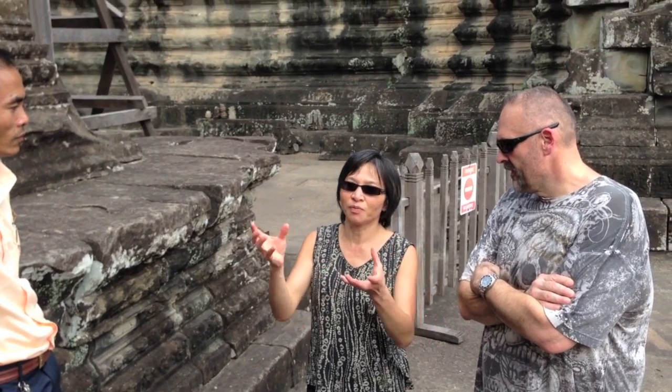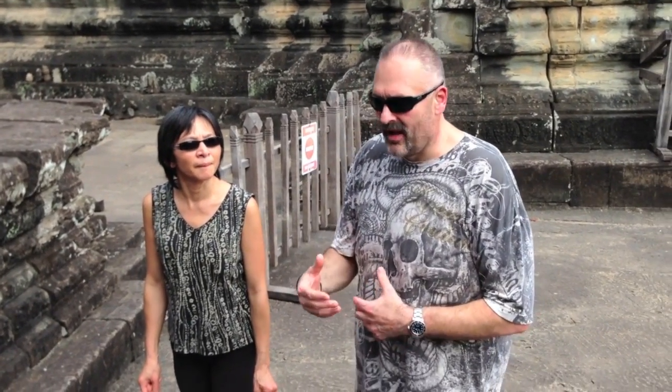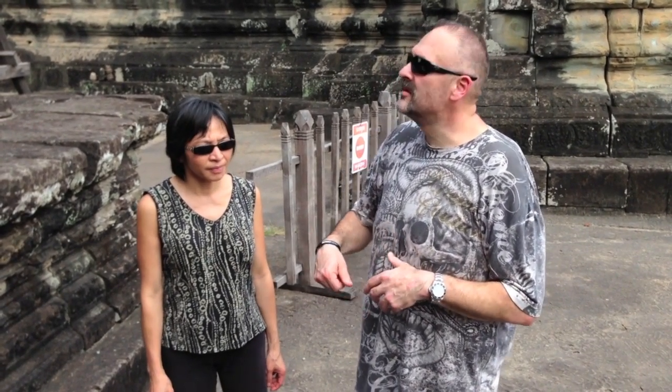So they just carried these pieces all the way up? Five to ten ton blocks — they used magic, black magic, if I heard it right. He said black magic. And they would take these blocks — did he not say something about using magic water? Well, that's what carved the stone, right? So they carved the stone out of magic water or a chemical, and then they made the stones light through black magic and took them up 65 meters and placed them on top. That's correct. So if this doesn't go towards extraterrestrial, I don't know what else to say.